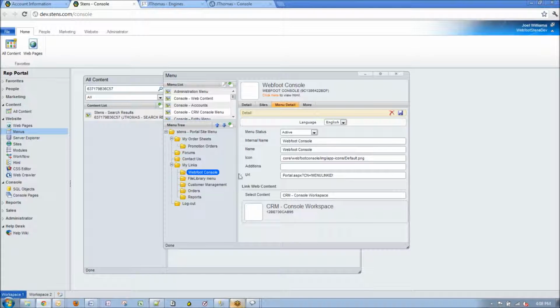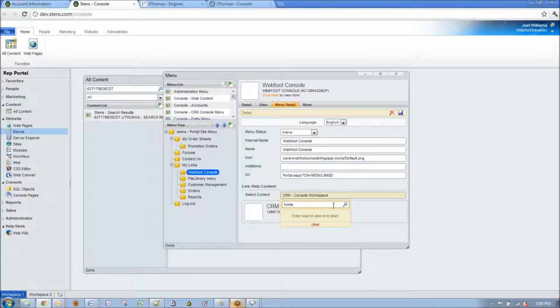When you create a new menu item, it'll set you up with some of this by default, including the URL. It's best to leave the URL in this format: portal.aspx?$CN= and then the menu link ID replacement value. That will come up for you automatically, and then that allows you to just go in here and select the content you want.